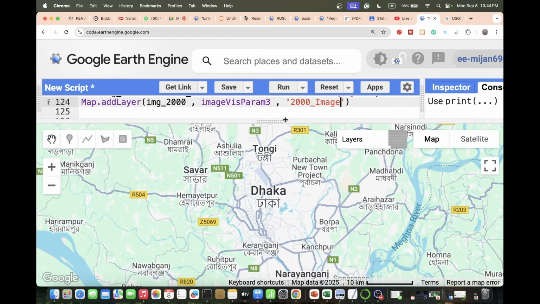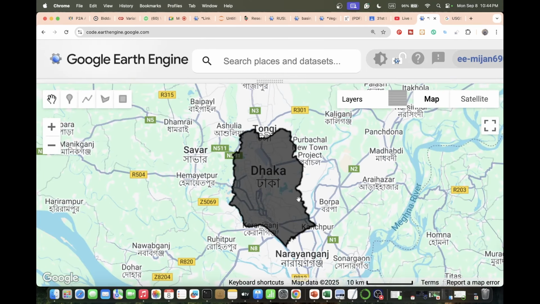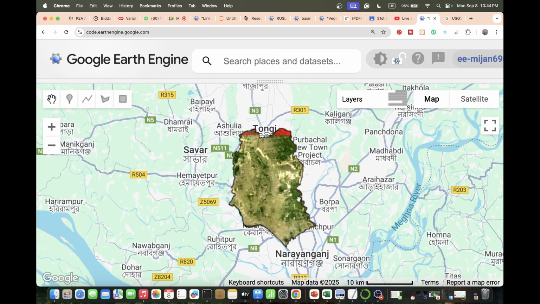So now we can easily get this type of image. Further, we can easily use this type of image. We can easily make the land use land cover classification or anything we can do. And it also helps you a lot of time when you work with, suppose, I want to make the time series chart of NDVI from 1990 to 2025, or I want to create, suppose, LST mapping. So a lot of time.